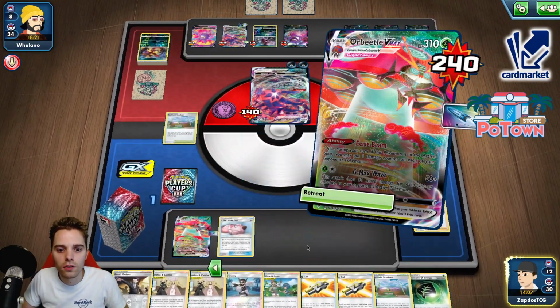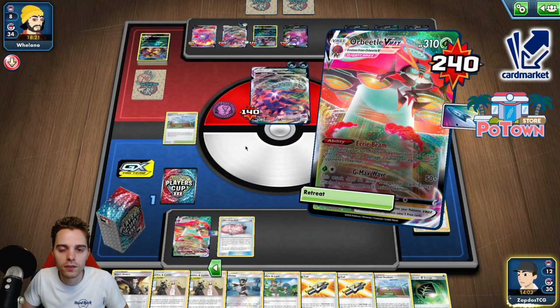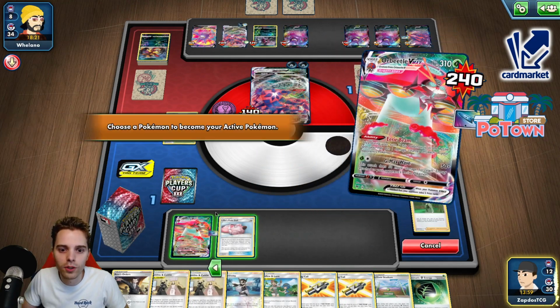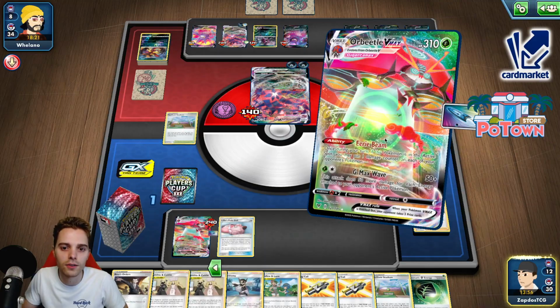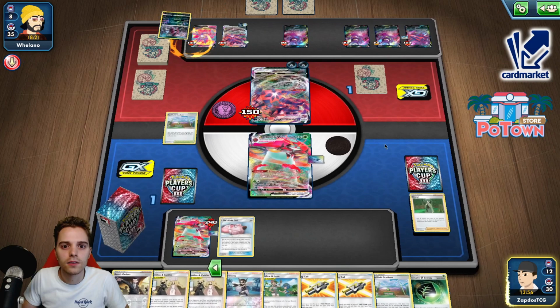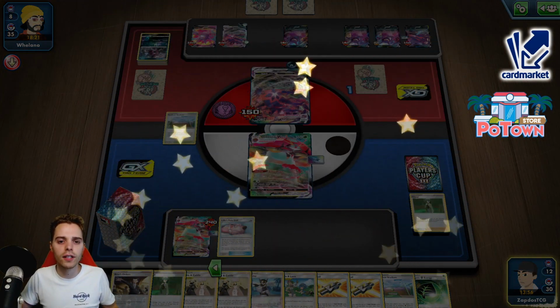The Hoopa, now that I think about it, yeah, we could have even won with Grimsley, which would have been fun. Let's see here. We could have won with Grimsley as well. We can put 3 damage counters from one to the other so the Crobat is knocked out. Look at that go, man. It's insane. Anyhow, hopefully you guys enjoyed this video of the Infinite Healing Orbeetle VMAX.